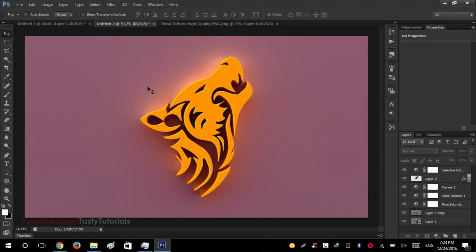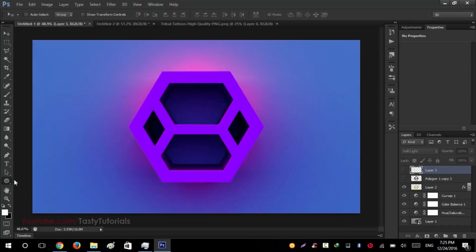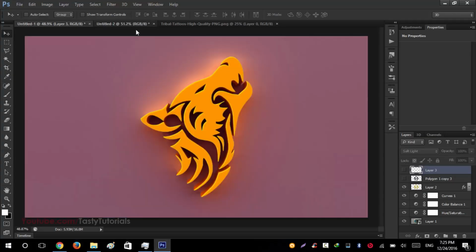So you can create a 3D shape. Actually, you can turn any shape into a 3D layer, or let's just have a look at this. You just need to create a custom shape and apply a 3D effect. Just apply your settings, and it could be any type of thing you want to create. So basically the tutorial is about how you can turn any shape into a 3D logo. So today we will create this logo. It's amazing and looks fabulous. So let's jump into the tutorial to start our work.